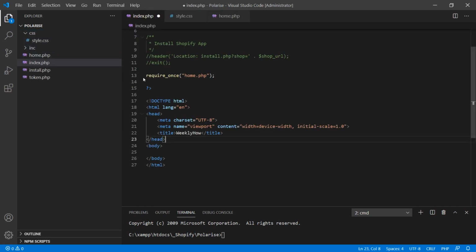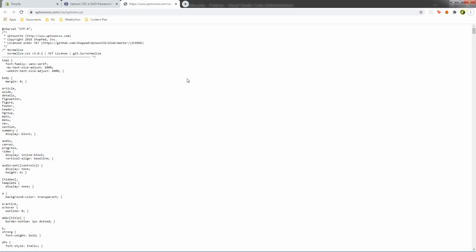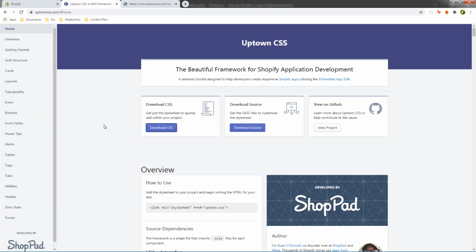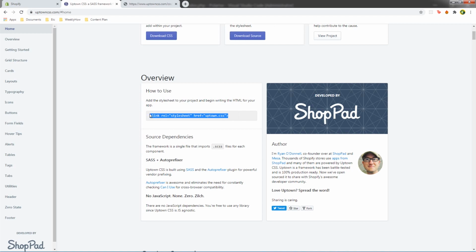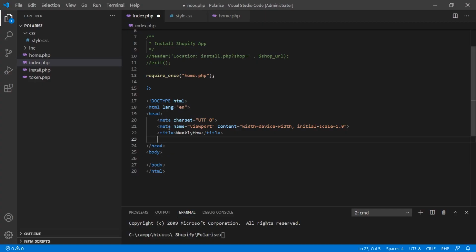Next, I'm going to open my index.php, and inside of our head tag, I'm going to use the link. Actually, let's open our browser. In here in Uptown CSS, we're going to copy the following code snippet, go back to VS Code, and paste the code like so. Then change the value of href to css/style.css. Basically, I'm just referencing the style.css inside of our css folder.